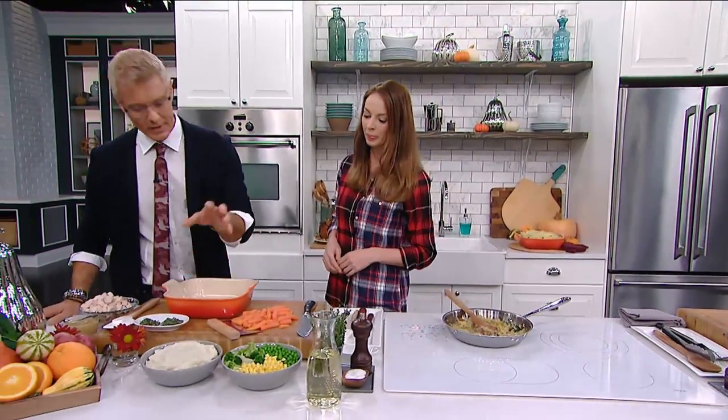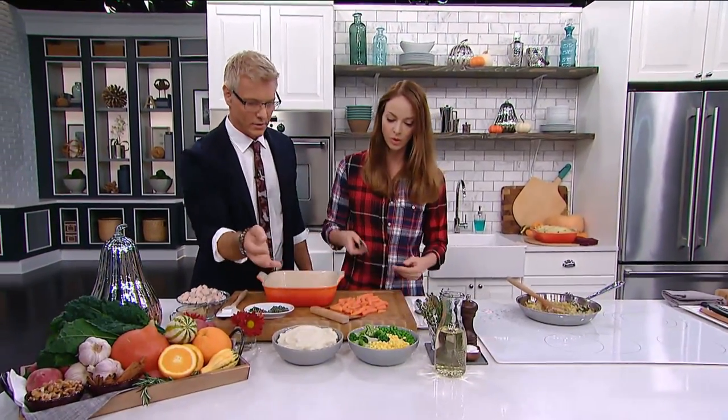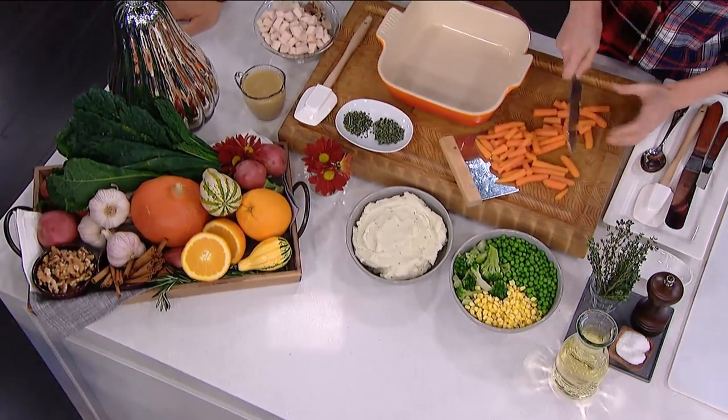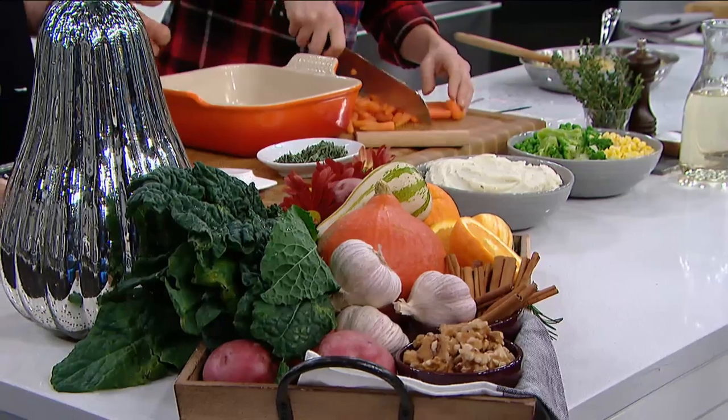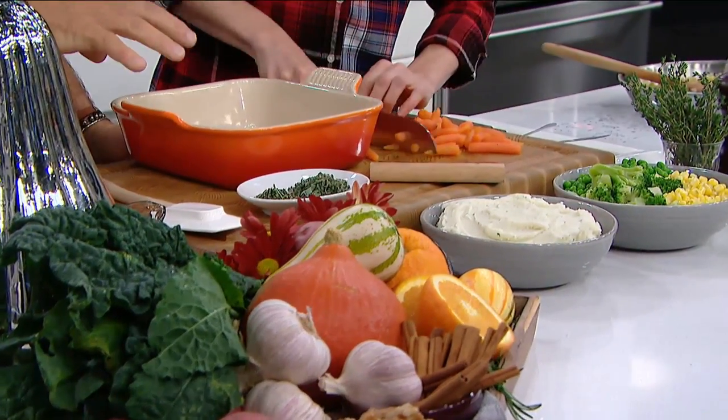So now we're going to talk about the leftovers, all of our leftovers. We've got your peas, your corn, the potatoes, typical things. We have peas, we have broccoli, we have corn. I'm just going to give these a quick chop, just breaking them up a little bit. So what wouldn't you put in here?